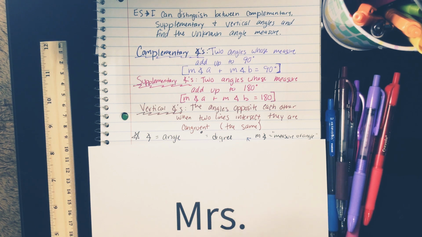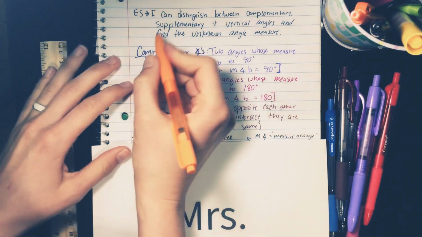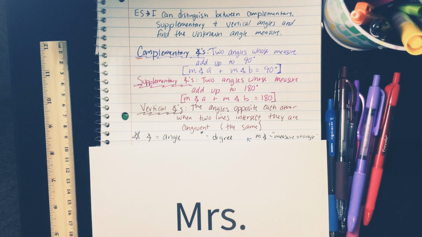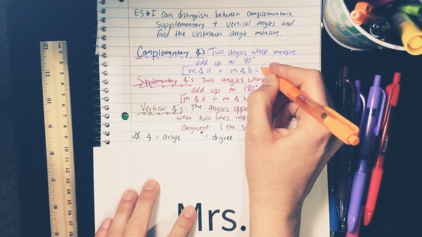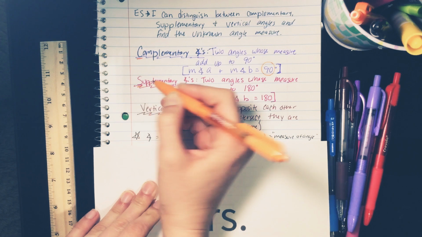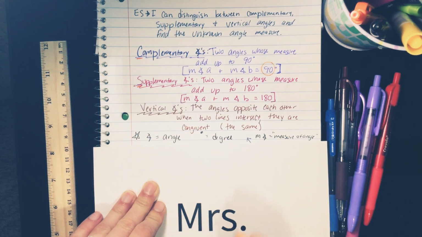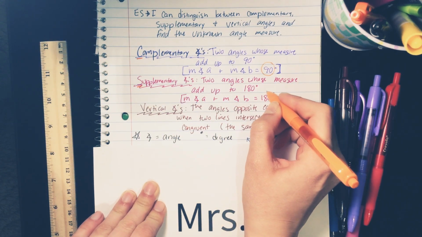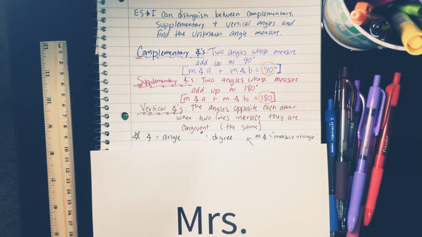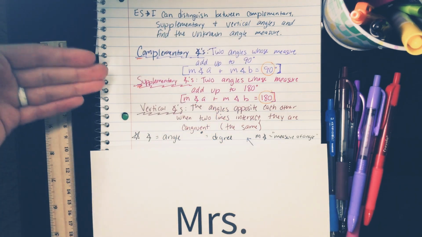What I like to think about complementary and supplementary, I kind of look at the first letter. So complementary in the alphabet comes first, right? So I know that it's going to be a little bit less. So that's where I kind of remember that it's 90 degrees. They add up to 90 degrees. Supplementary starts with an S, and that's later in the alphabet, so it's larger, and that's kind of where I get 180 degrees. Now, if that made no sense to you, and you're like, what the heck are you talking about? Just try to remember complementary is 90, and supplementary is 180.